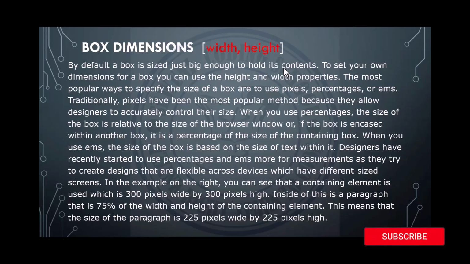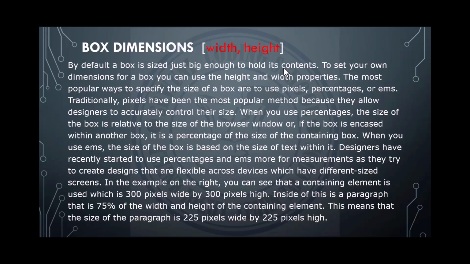When you use ems, the size of the box is based on the size of the text within it. Designers have recently started to use percentages and ems more for measurement as they try to create designs that are flexible across devices which have different size screens.